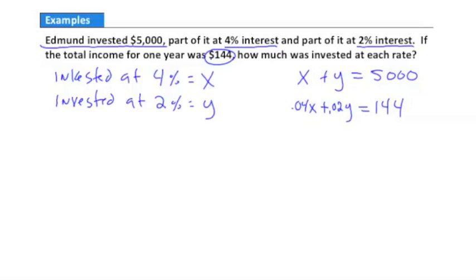Well, the first thing I'm going to do is try to get one of these variables to drop out. And I'm going to do that by making these y variables drop out. Now it would be ideal if in this lower equation down here, instead of 0.02, I could have a -1. So I'm going to multiply by something to give myself a -1 down there. So really this is what's going on. I'm taking that 0.02, I want to multiply it by something to give me a -1.